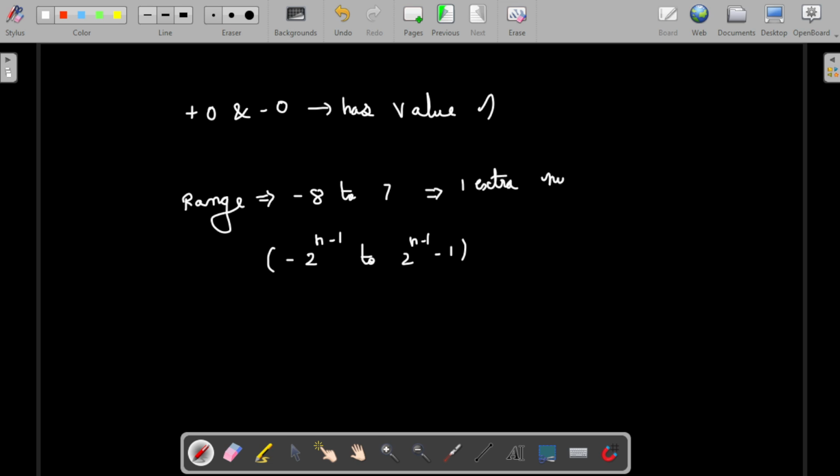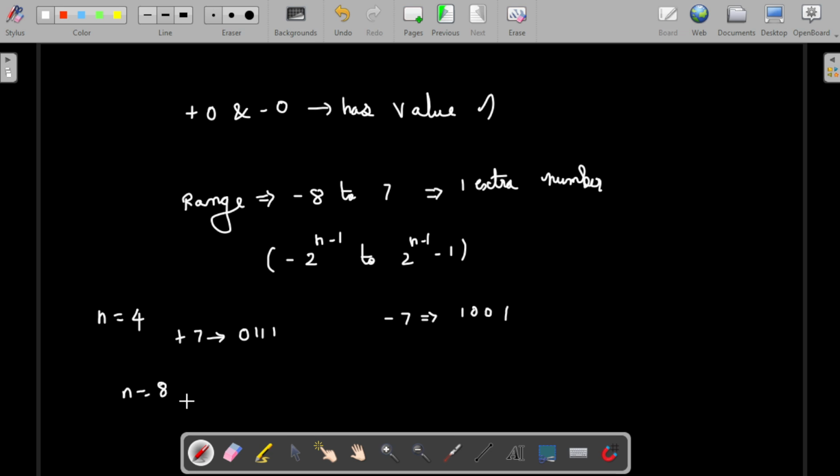So one extra number representation is also possible in this one. So one advantage is clear. Let's now see how the extending is possible or not. If n is equal to 4 bits, then positive 7 can be represented as 0 1 1 1. Then minus 7 can be represented as the 2's complement, 1 0 0 1.